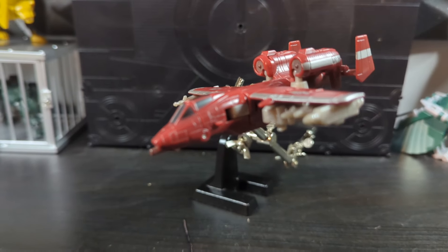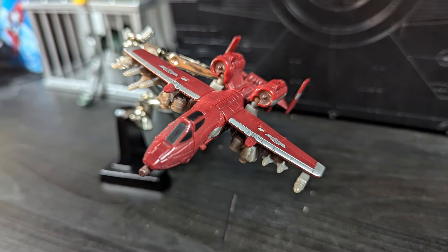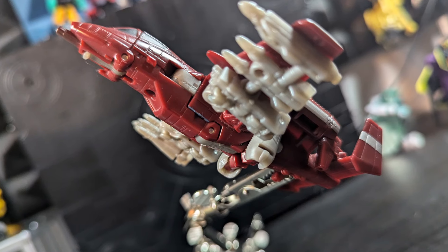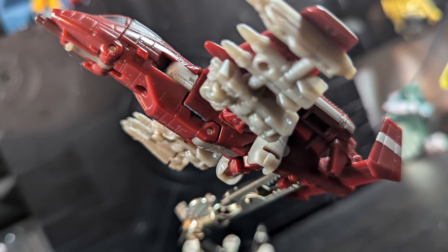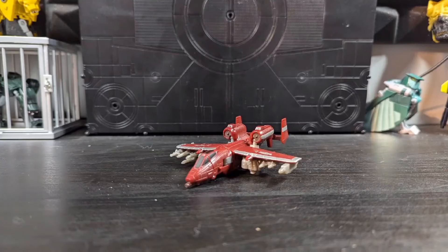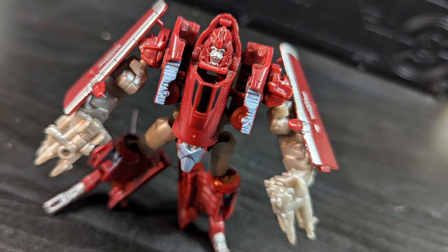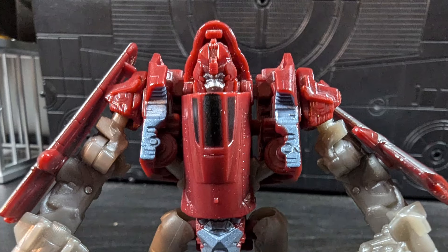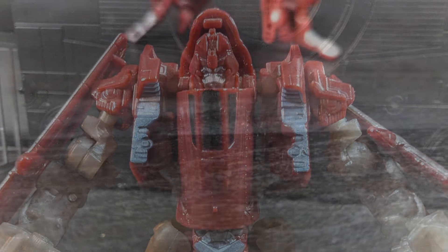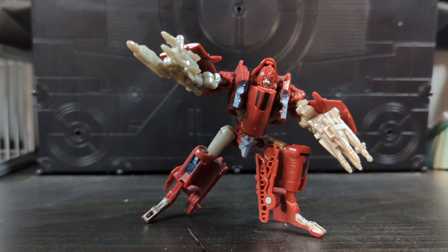What? A live-action design? Look, I've said it before — I'm no fan of the Bay movies. But I will acknowledge a good design when I see it. I actually really like this figure of Powerglide from the Dark of the Moon Cyberverse line. The colors are muted but still match the old flying ace really well. I love the custom Autobot emblems on the wings and the nice touches of silver to break up the red. But it's the transformation and the robot mode that really shows how great this design is. They took his G1 look and spruced it up with lots of little details. I really like how the midsection of the plane forms the shoulders and evokes the look of where the wings went on the original Powerglide. Say what you will about the movies, but the Dark of the Moon Cyberverse line had some damn good figures, and Powerglide was definitely one of them.